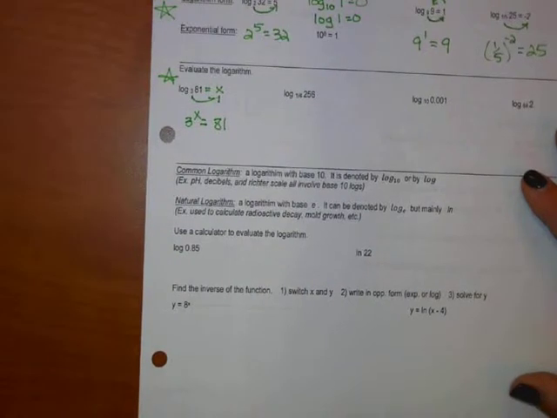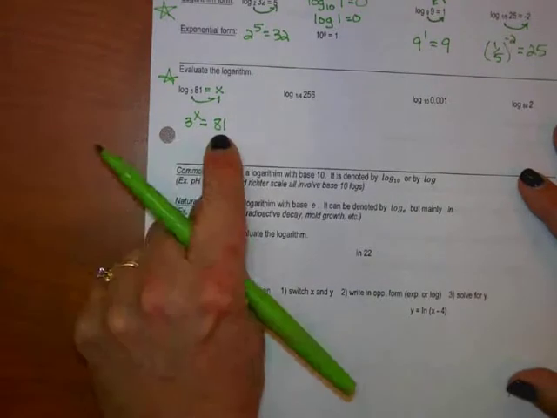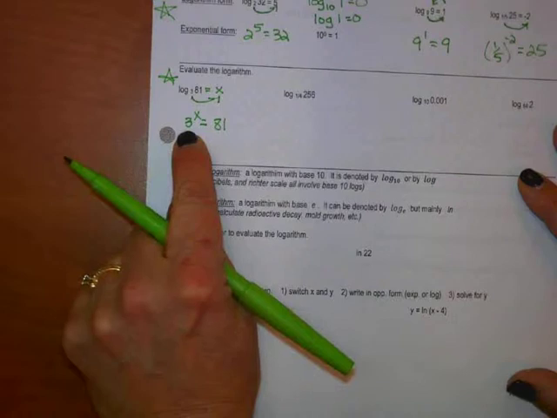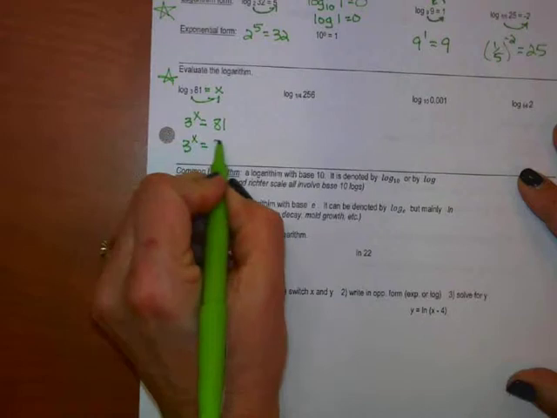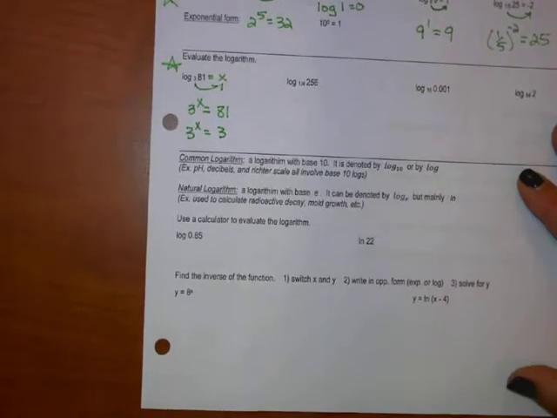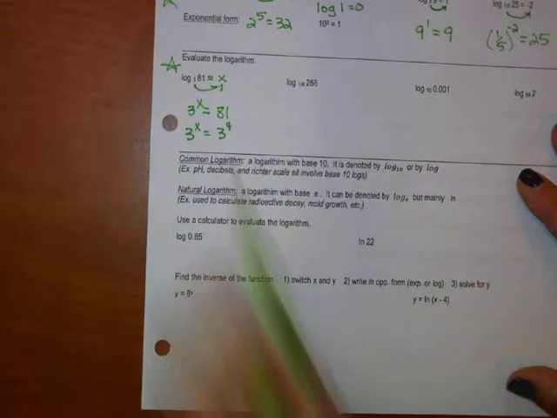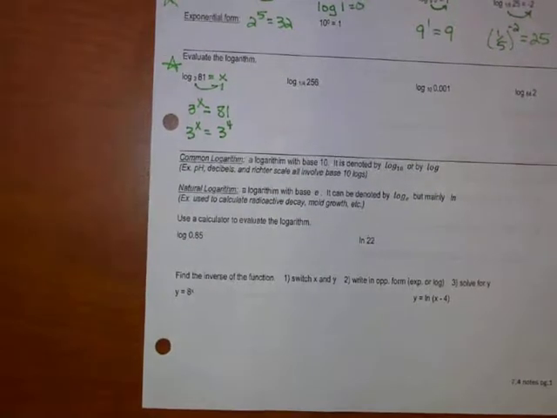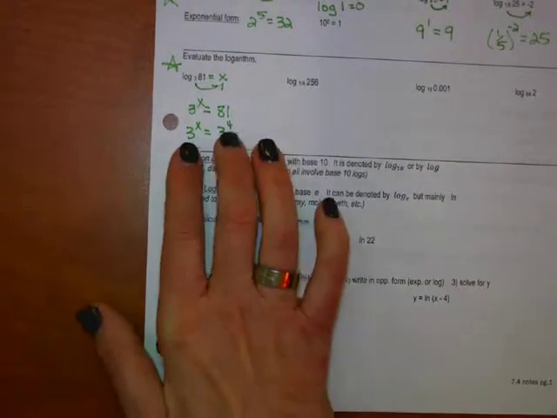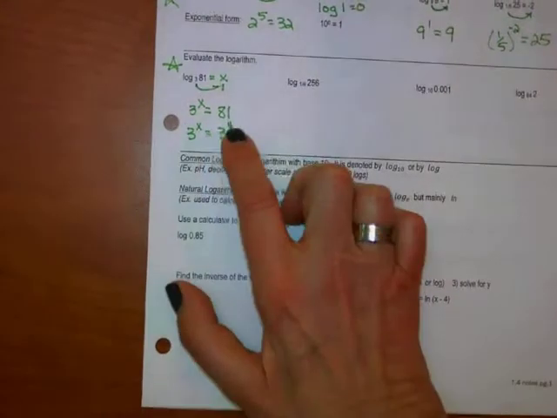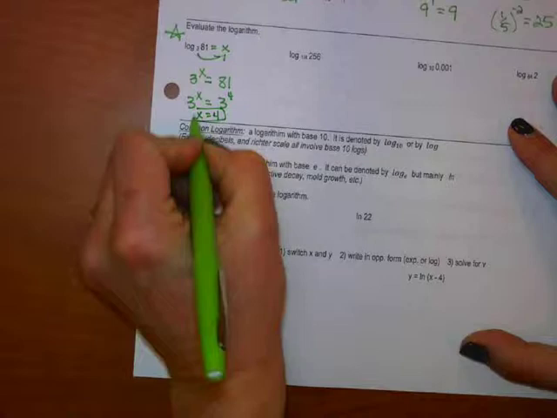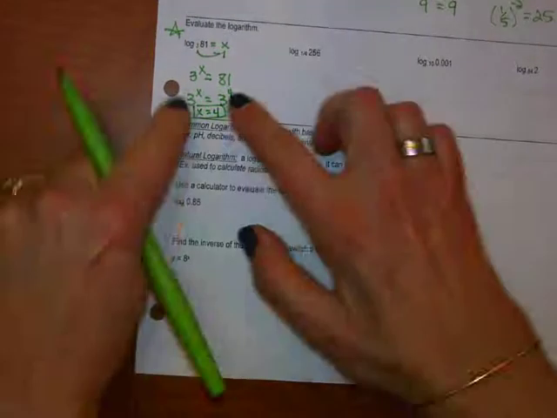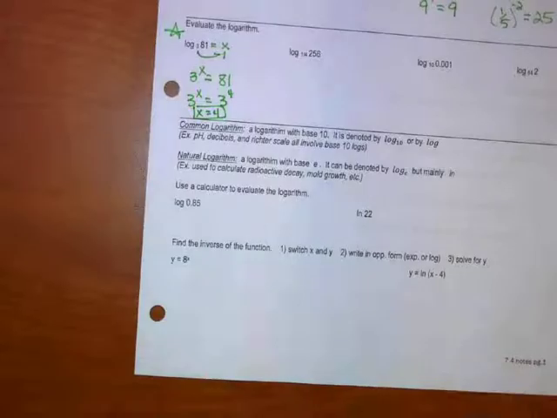Now, I can't do much with this right now. You might know the answer in your head. That's okay, but sometimes you won't. However, I can write 81 to have the same base here, right? What is 81 written with a base of 3? Does anybody know? 3 to the what? Gives you 81. 4. So if you rewrite them with the same base, and these values are equal, then I can tell right now that x has to be what? 4. So this tells me that x is 4. Because I'm saying these are equal, that means that x has to be 4.